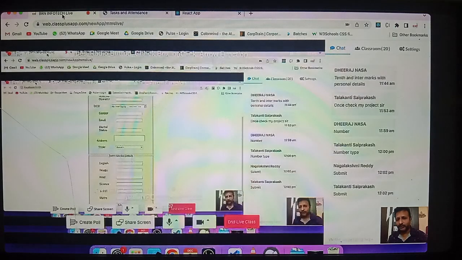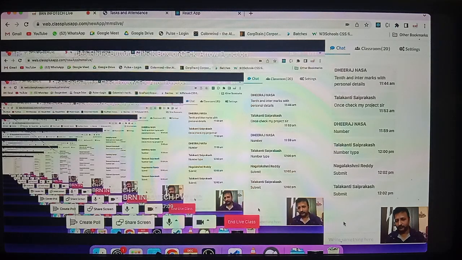Any questions so far? Understood what events are? Each form element can support multiple events, but mainly for button we use the on-click event, and for select we use the on-change event.